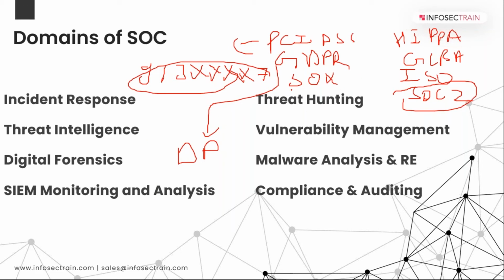What is SOX, guys? Any idea? SOX, SOX. Absolutely, it's related to finance, right? So SOX, the Sarbanes-Oxley Act, basically refers to the auditing of a public company, right? So you can say the financial data of the public company, all the public sector companies, where they are investing the money, what sort of work they are doing, what sort of financial reports they have. All these things will be there for SOX, right?